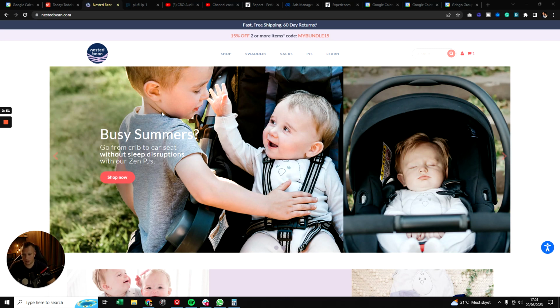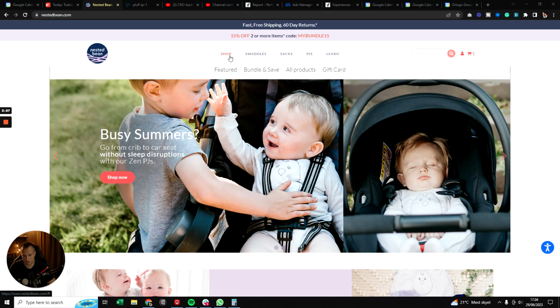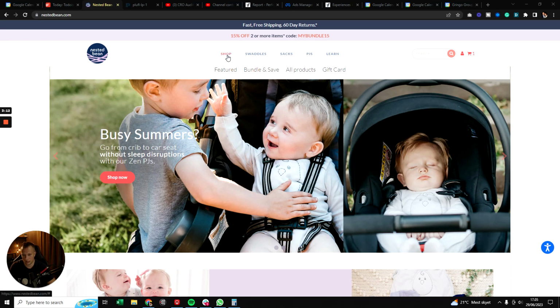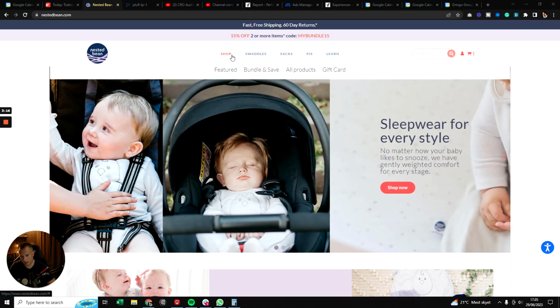The next thing I really want to look at is the navigation bar. There's always a lot of A/B testing that can be done in navigation, and I always see that we get amazing results when we test this for our clients. So up here you have your typical categories, and they're not very interesting. You probably have super low click-through rate to these because they're not stimulating. They're not engaging people to click on it.